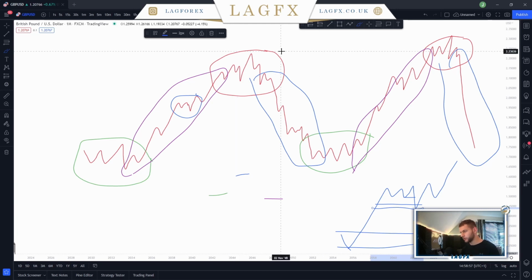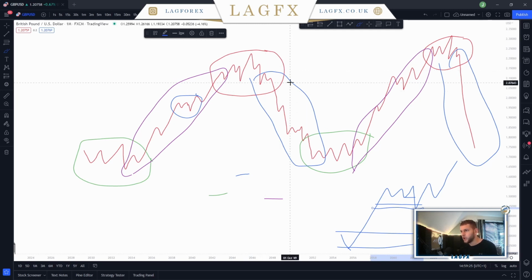And out of all of these times inside of this, the bias is constantly going to flip, because the purpose of this range that it will sit inside of is simply to build liquidity and manipulate it out of the market. And if we're trying to get involved in regions in the market where we are range bound, or we are accumulating or distributing, it's much less likely that we are going to be able to get involved in positions, because we are going to be manipulated out more often than not.